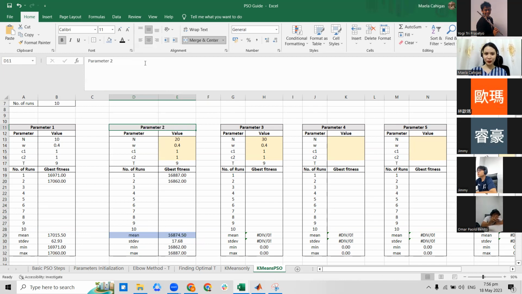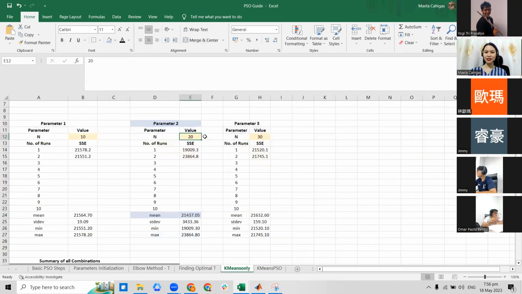Parameter 2. So almost similar to the ones we have presented in this k-means because the n is 20, but it's not always similar. So this might only be a coincidence just at this point because we have just run a few parameters. As you may have noticed, we have 21,437.05 mean. So that's about 21,000 error.